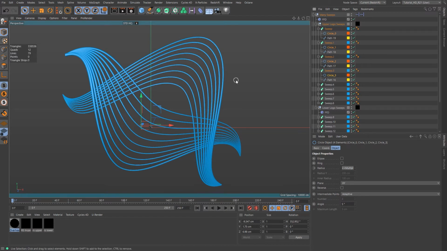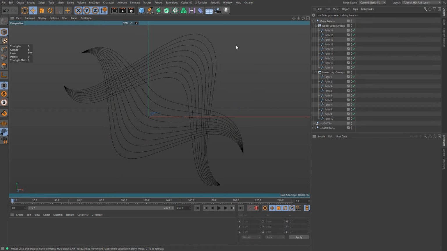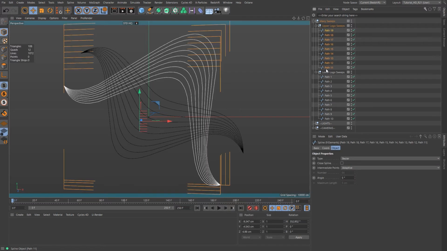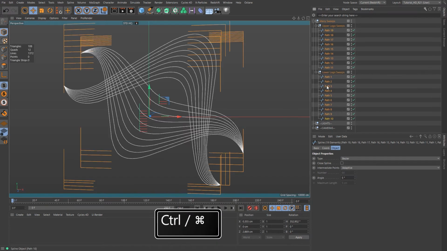So let's jump back to our tutorial in hand here, and let's see how to create these selections. So at this stage of the process, we have a precious opportunity because this is so simple. This is a moment where we actually can quite easily select lots of items at once. So I can shift select, I can marquee select this, I can hold down control and marquee select the next lot, and I've got all of my path splines selected already. Now what we want to do is make sweeps out of all of these ultimately, and with these selected, that's extremely easy to do.